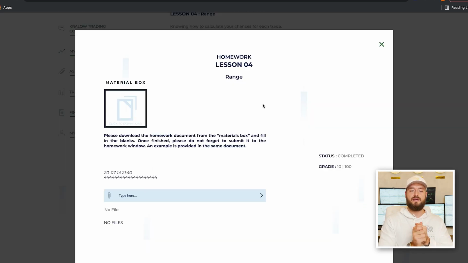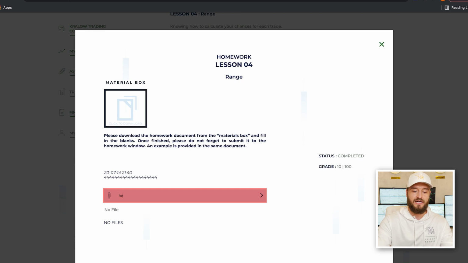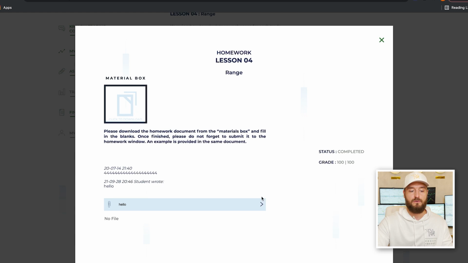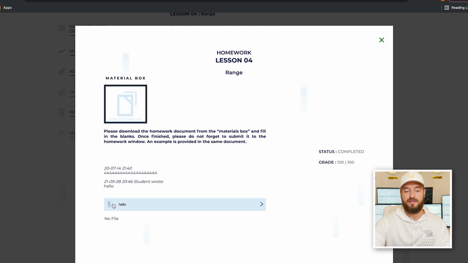So this is going to be the window where you will be able to submit your homework in case there is any material that is required for the completion of any given homework. It's also going to be in the material box of the homework itself, so you'll be able to find it here and download all the material by clicking at this material box, as well as type any messages together with your homework that will show up right here. And if you have an assistant, then your assistant will be able to see your messages, and you will also be able to attach files using this pin right here.